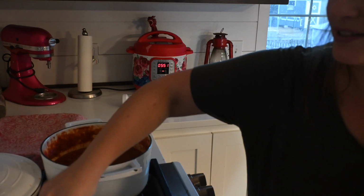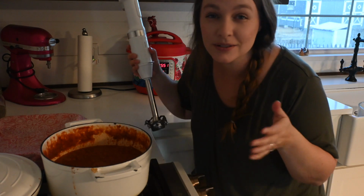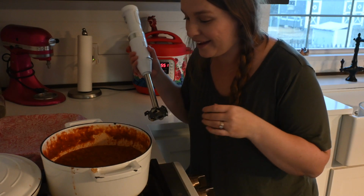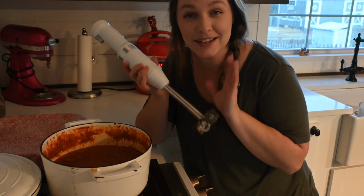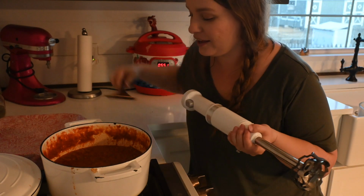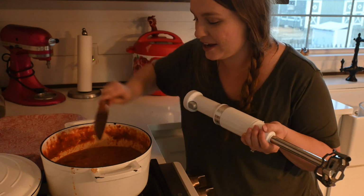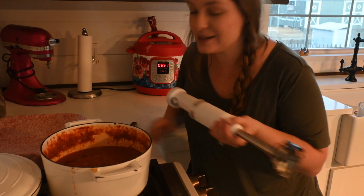All right, my sauce has been cooking for hours and it smells amazing. And it just needs one last thing, and that is to be blended up. If you like a chunky sauce, then you can absolutely stop here. It is pretty chunky for our taste though, so I am going to go ahead and blend it up.